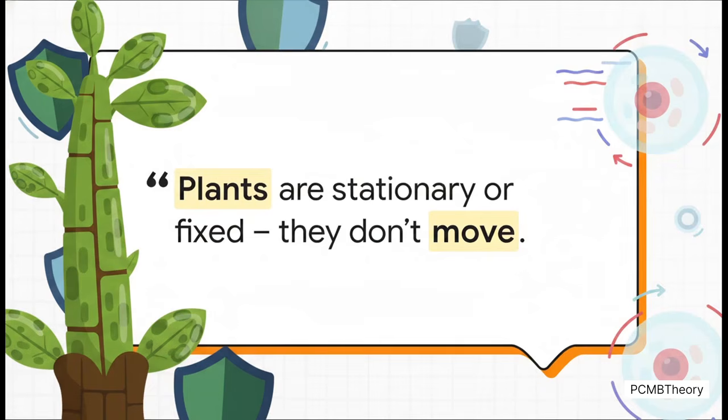I absolutely love this thought. Plants stand tall and stay put. Their tissues are the ultimate builders and defenders. Because plants literally can't run away from danger or walk to a water source, their absolute top priority is structural support and defense. That is exactly why they can afford to have so many thick, rigid, dead cells. But this sets us up for a completely different evolutionary strategy.